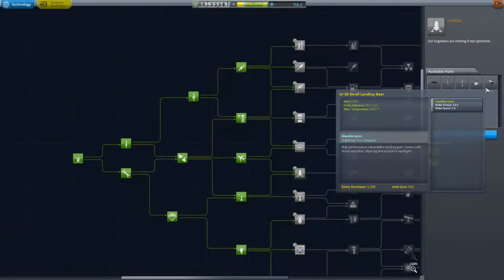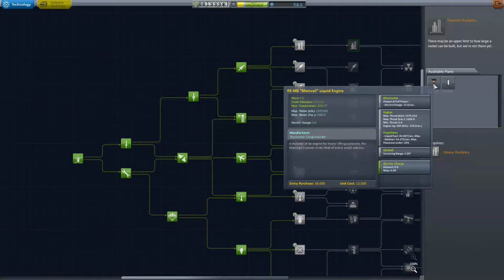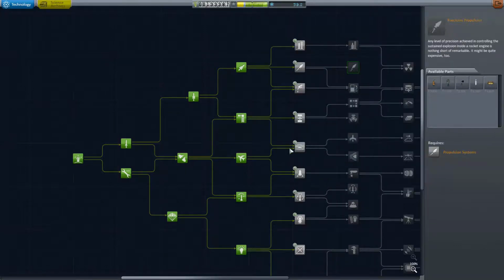We're going to need this. And we are going to need the fuel lines. This one, and this one, in order to leave the orbit of our planet. So them are three important ones. You need the RCS so that you can maneuver around, like if we go to try and land on the moon or Mun, we'll need the RCS to land.